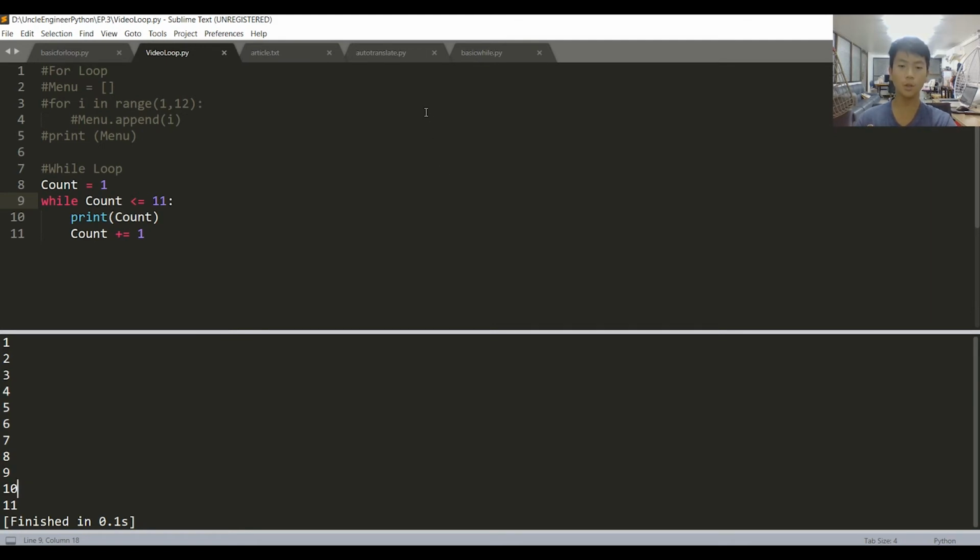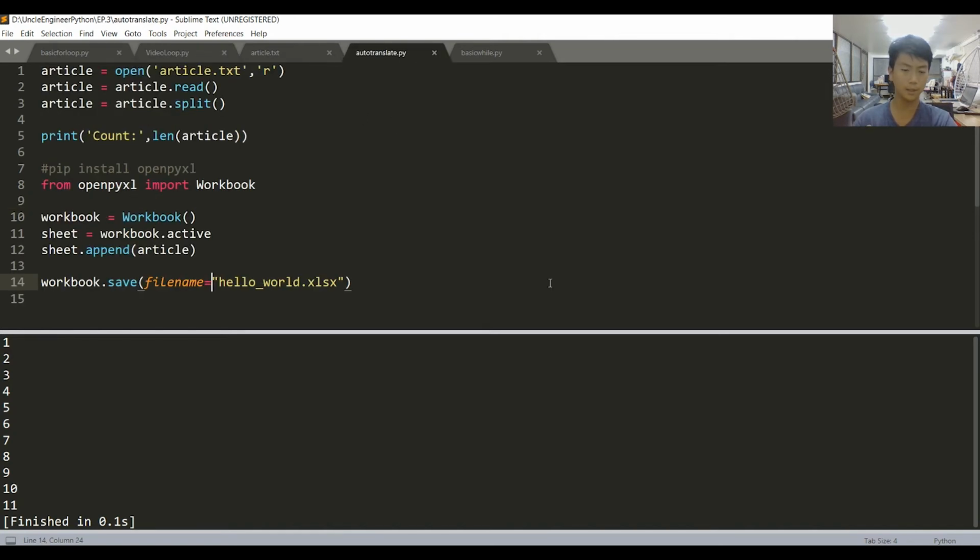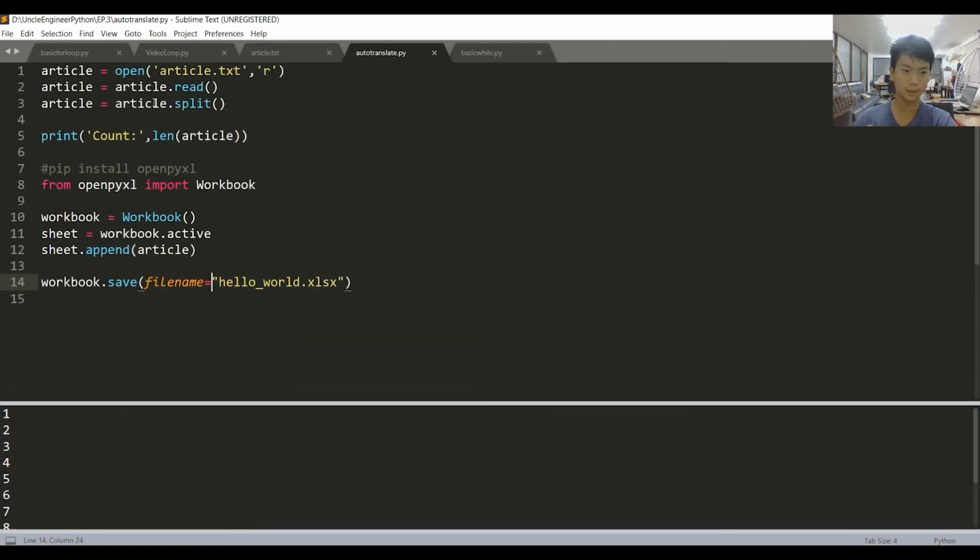Now I'm going to show you how to communicate between Excel and Python in Sublime, which is actually decently interesting to me. In here, as you can see, article equal to open. Actually, I have to show you something else first real quick.